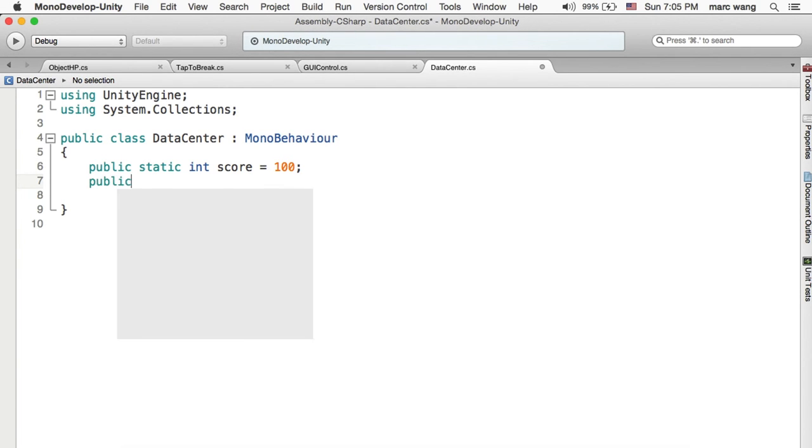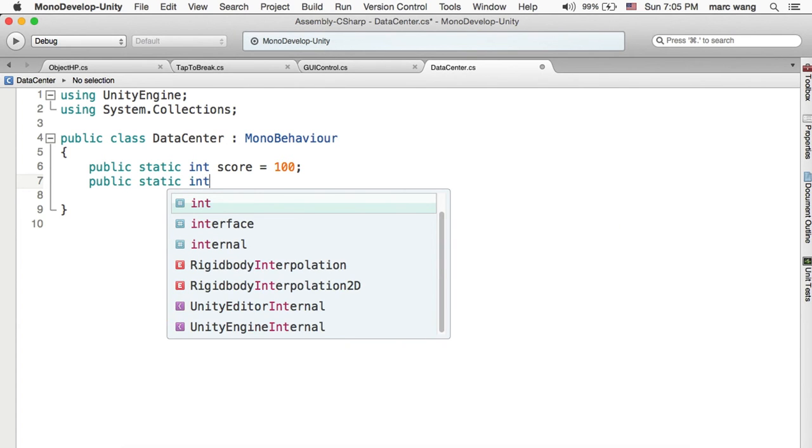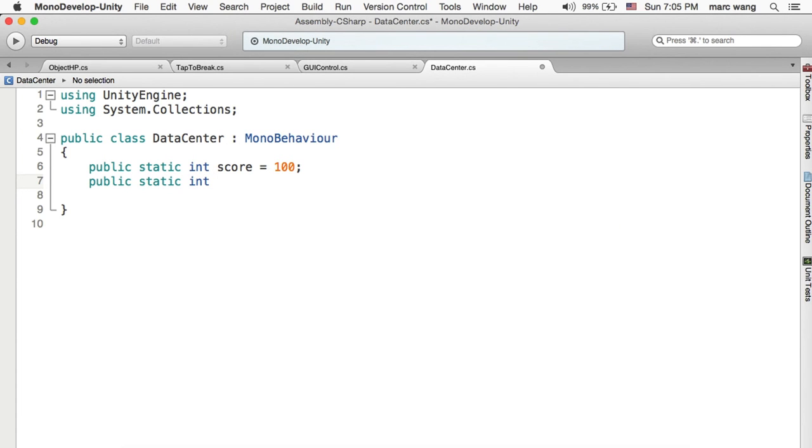Still using public static int hit point. Right now we can set hit point to 100. Which means you will get 1000 score per hit. So let's set it back to 0.